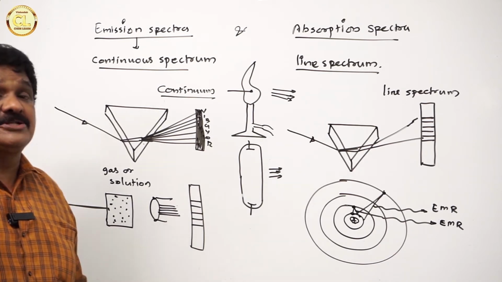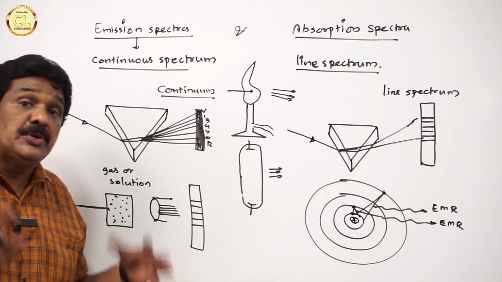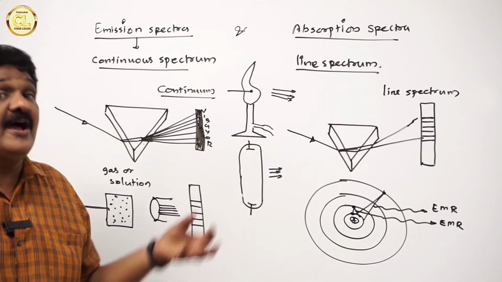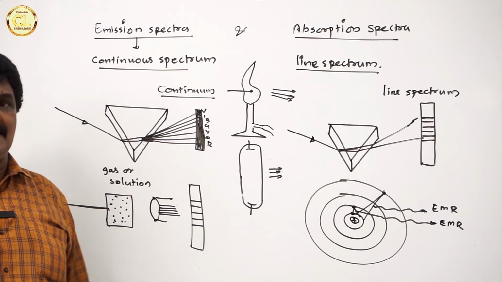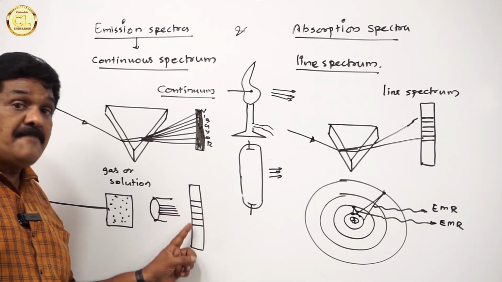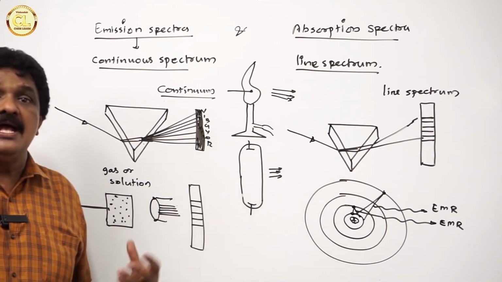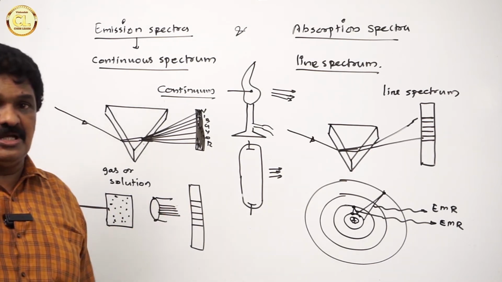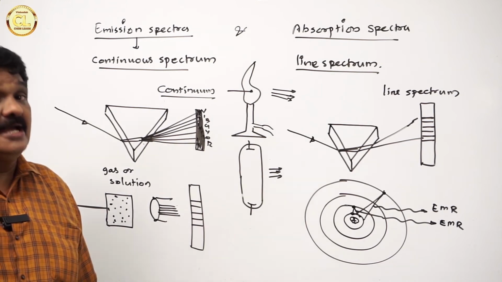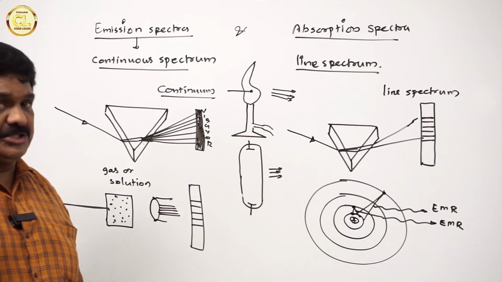Therefore, absorption spectrum is widely used in analytical chemistry. It can also be used to identify the impurities present in the sample. That is, when a pure sample is used, one particular absorption spectrum is obtained, but when an impure sample is used, the spectrum will be different. Therefore, it is possible to check the purity of a sample by analyzing the absorption spectrum.